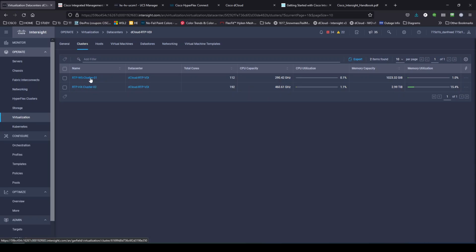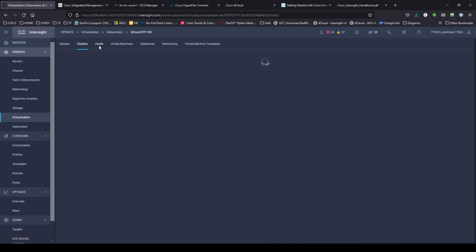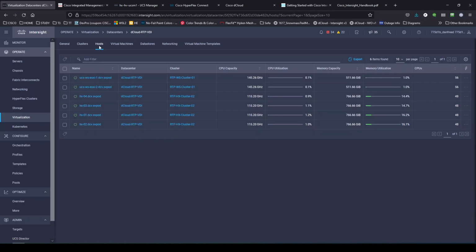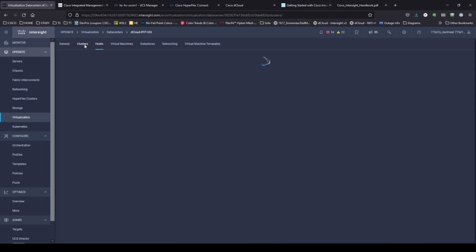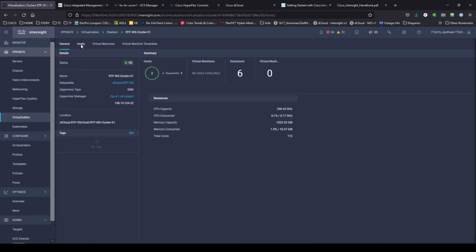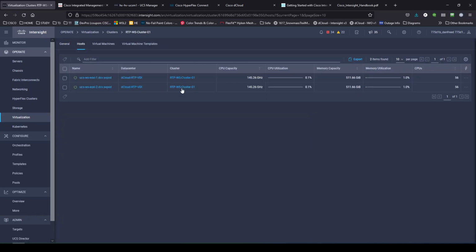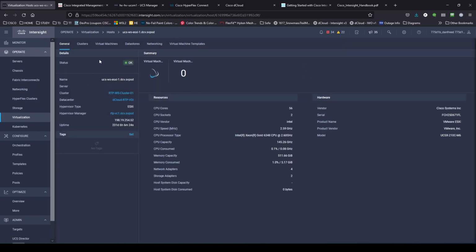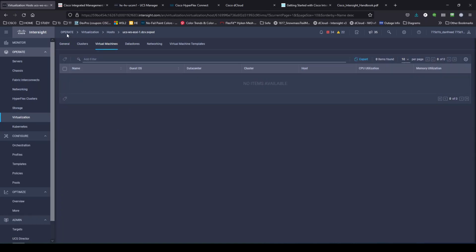And similarly, if I click on cluster 1, first let me click on hosts. And here we can see cluster 1 and 2. But if I go back to clusters, and then I just click on cluster 1, and then I click on hosts, I should only see the hosts in cluster 1, right? So you can drill down into the environment by doing this, right? And then here, I've got a number of hosts. I can click on host 1, and then I can see the virtual machines that are running on that particular host, and you can see where you're at, right, in the hierarchy right up here.